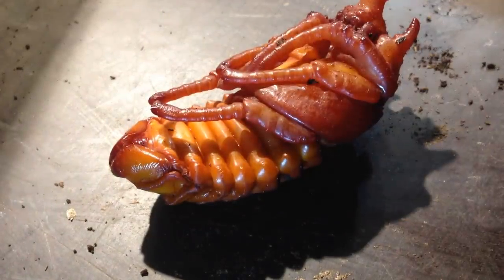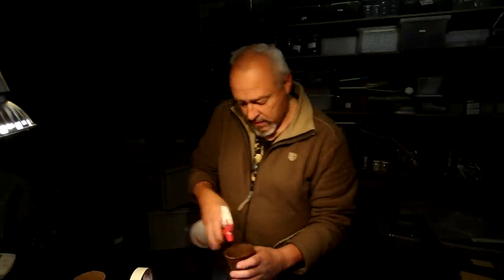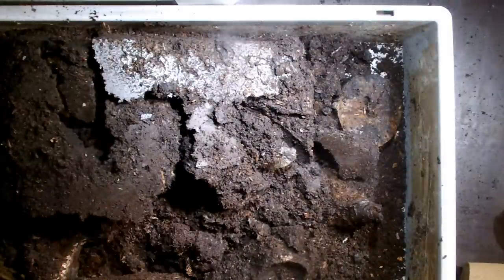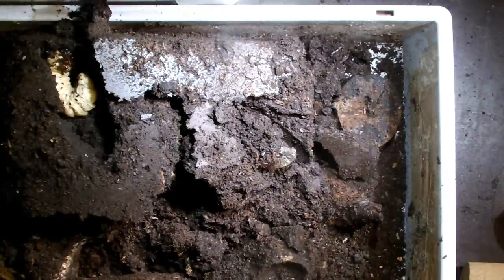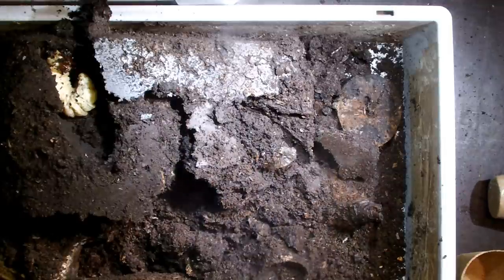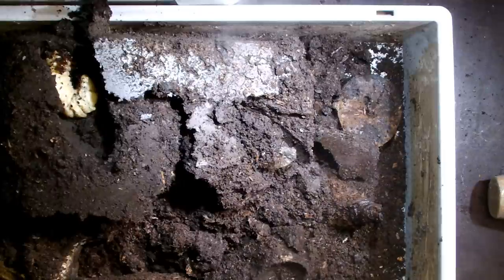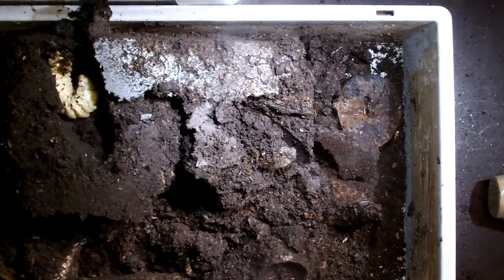Of course I don't want to disturb it, but I'll start to prepare an artificial pupal chamber for that — so that we don't lose a lot of time. The other side of the box also has a pre-pupa of Octaeon in a pupal chamber. For this one I'm also going to prepare the peat pot method to give the larva the chance to develop securely in two peat pots.